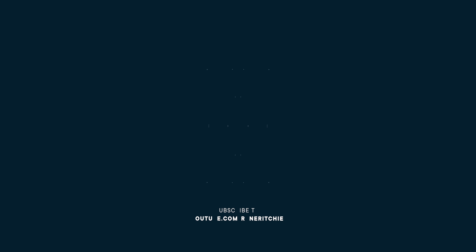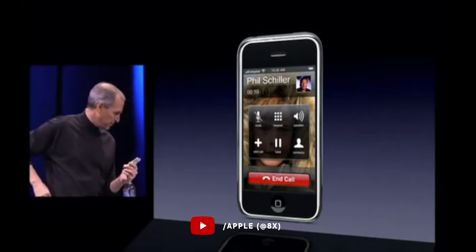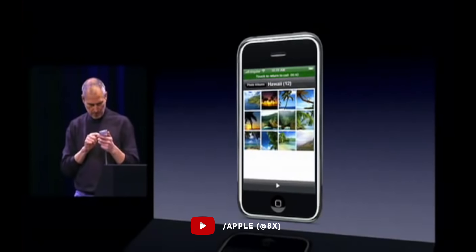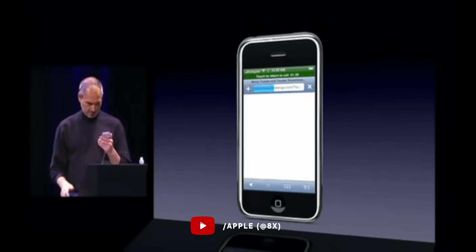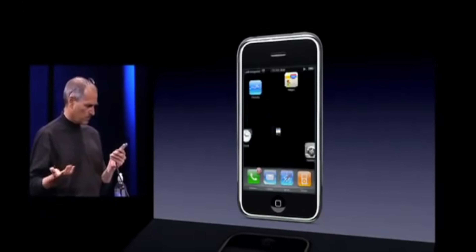I'm Rene Ritchie, and this is the potential for Apple glasses apps. Please don't call them glaps. There's this common misconception that iOS just doesn't multitask very well — it does. Go back to the very first demo when Steve Jobs played music, surfed the web, checked email, took a call, and then the music came right back on, to see just how well it multitasks. It's built on the same Unix underpinnings as macOS. The difference has always been that Apple tightly controls the processes and what can and can't multitask on iOS.